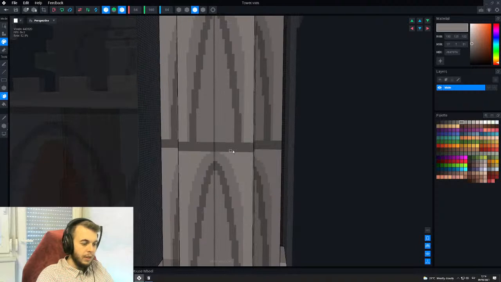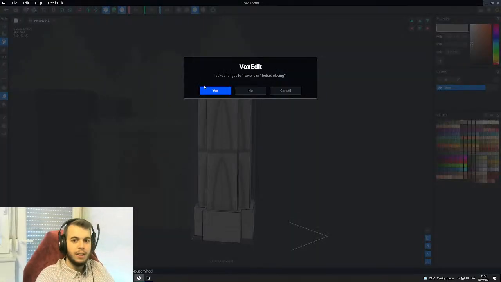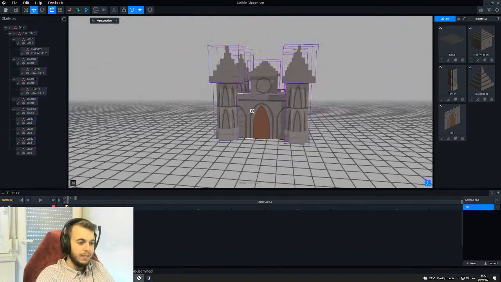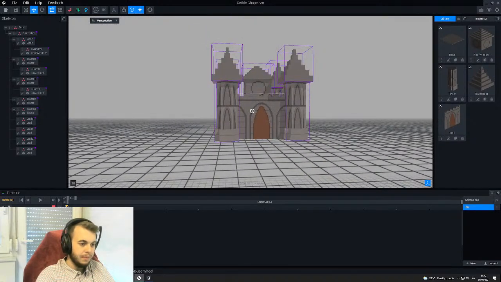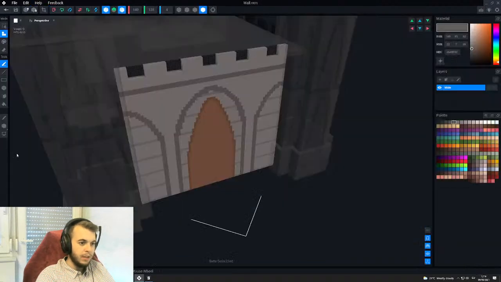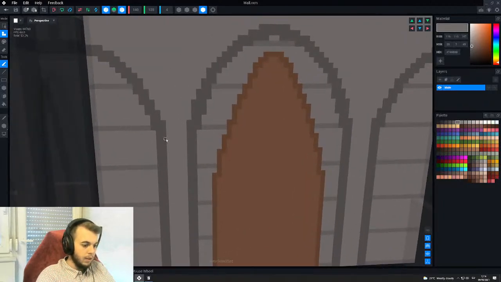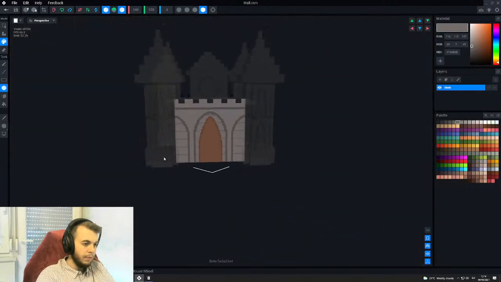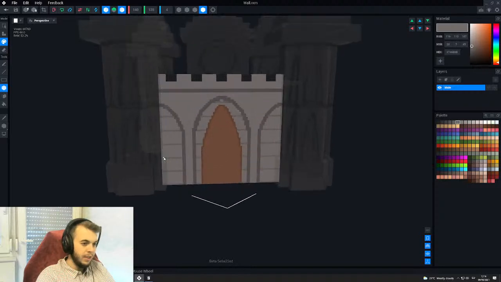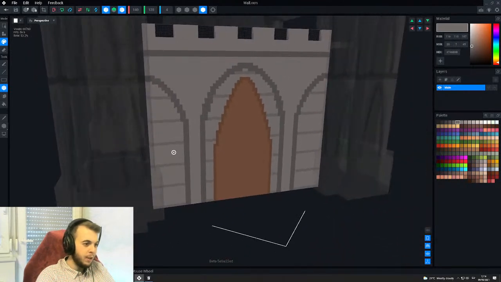And then here I'm just thinking if we should somehow connect these two together, or if it's fine that we have a little gap in between. Also here there's still something I don't really like, so maybe let's try to. Yeah, I think that's better. It's just like a little thing, but I think it's better now.